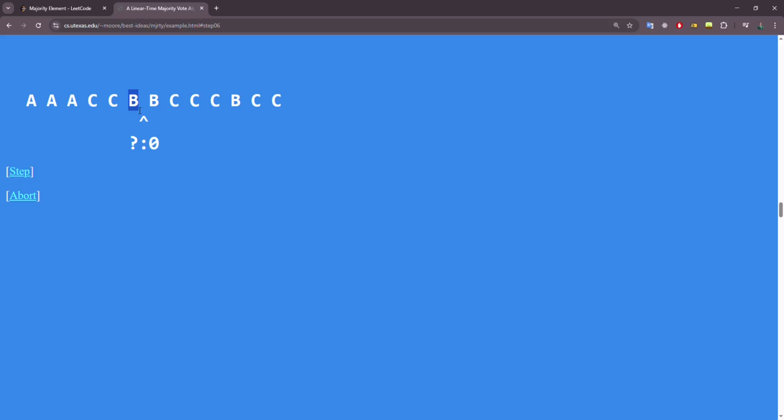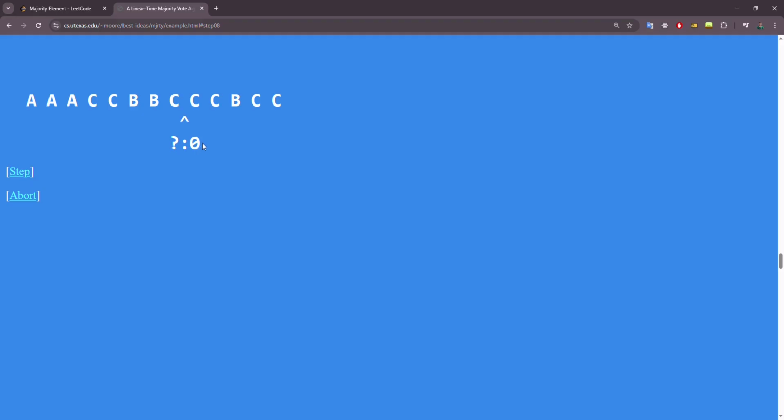Is it this element our current candidate? No, so you need to decrease the counter. And remember that if our counter is 0, you must put as your current candidate that element. So that's the reason why B has increased. B is now our current candidate.